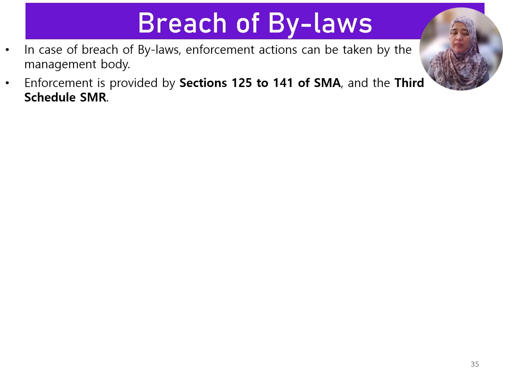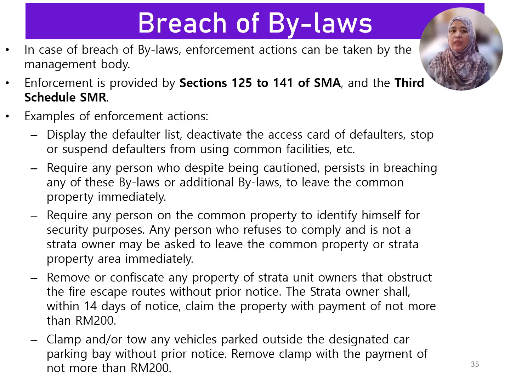Now enforcement is provided again, untuk take action mesti bagi kuasa. So here enforcement is provided by sections 125 to 141 of SMA and also the third schedule SMR. Now these are some of the enforcement actions. The first one is very common, for defaulters. The enforcement against defaulters can display the defaulter list, deactivate access card of defaulters, stop or suspend defaulters from using common facilities, etc.